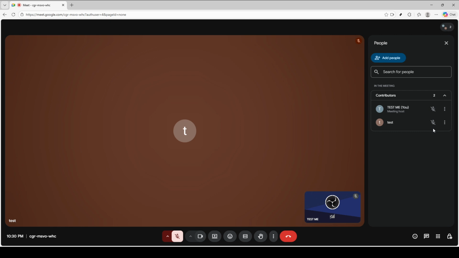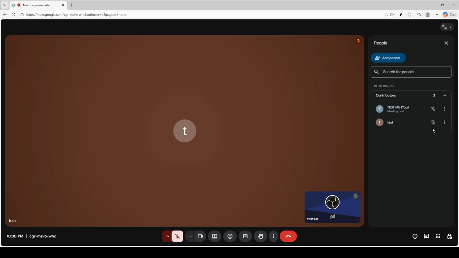After you click that first prompt, a small confirmation window appears with a clear Admit button. Click Admit. This second confirmation helps prevent accidental approvals, especially in busy meetings or when multiple requests arrive at once. As soon as you confirm, the guest moves from the lobby into your meeting and can see and hear the ongoing conversation.